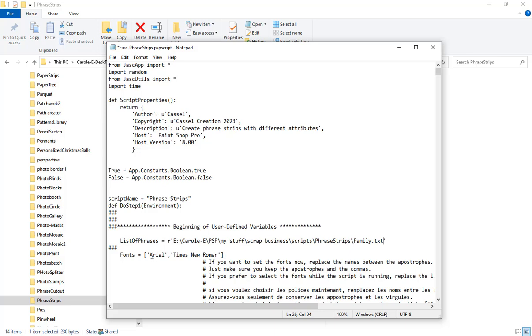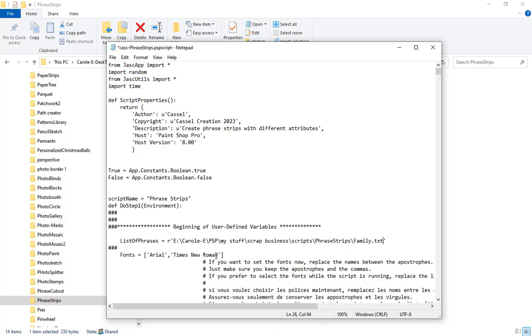The second part is the fonts. You can select the fonts ahead of time, especially if you want to use some specific fonts, or you can let the script ask you to select the font while it runs. Either way is fine.